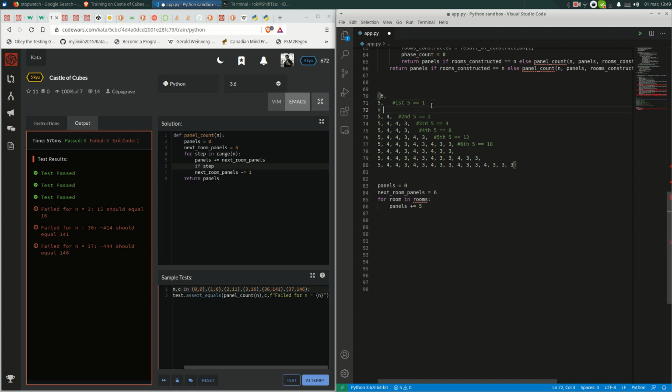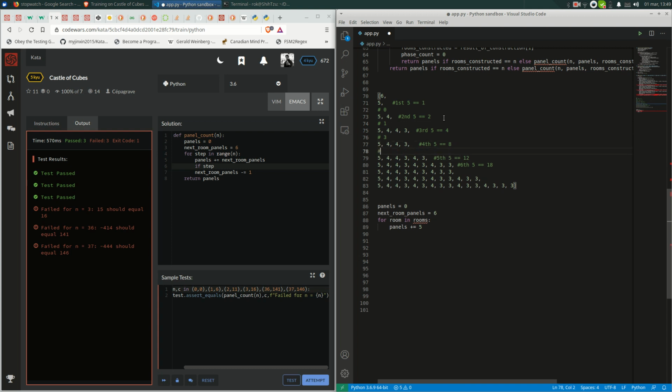The difference is 0 over here. Here the difference is 1 element. Here the distance is 3 elements, and the distance is 3 elements again, and this one is 3, 4, 5.